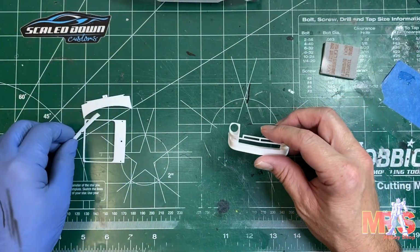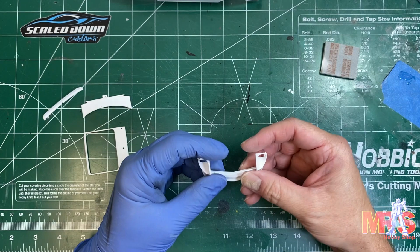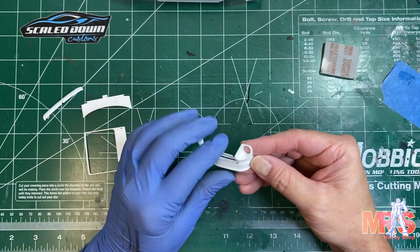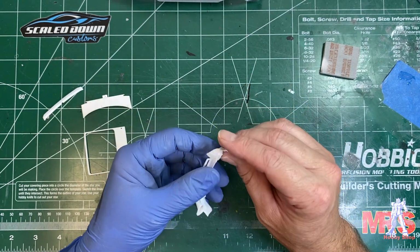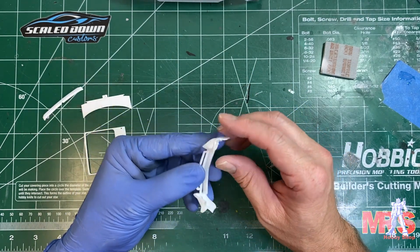All right, so I've gotten a couple of these other body pieces cleaned up, ready for pre-paint assembly. Some of these pieces you can actually install prior to paint because they're all going to be the same color and they don't interfere with installing the chassis.